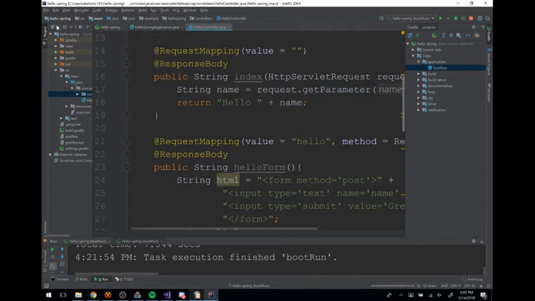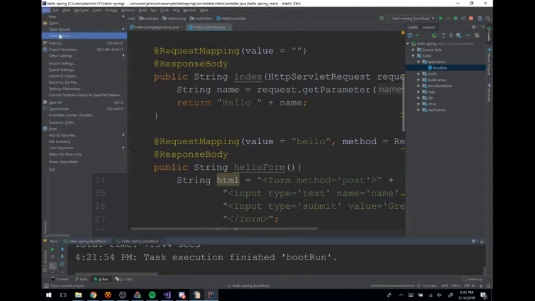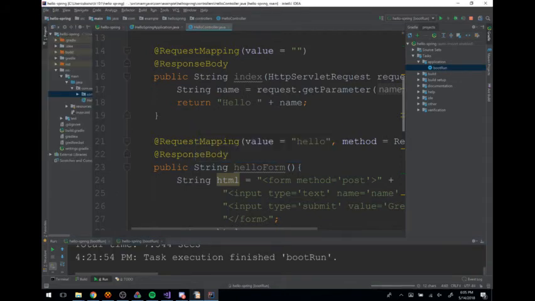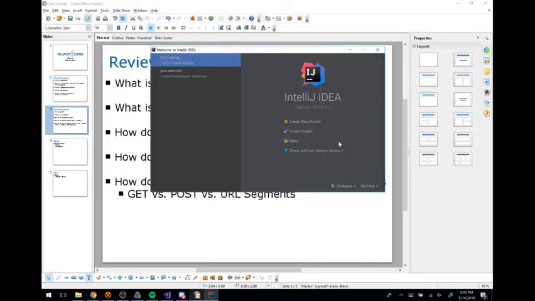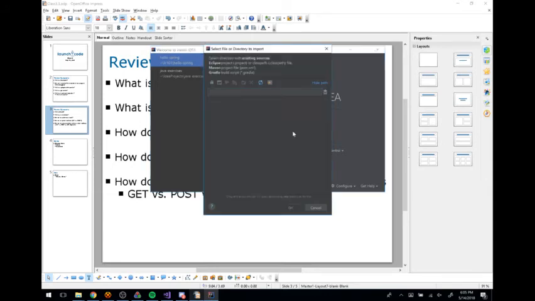The way to fix this, on your main IntelliJ screen, when you say import project, point directly at the build.gradle file when you import the project.